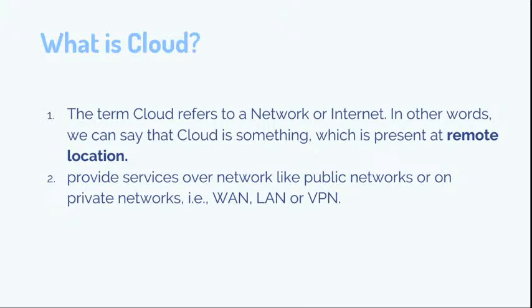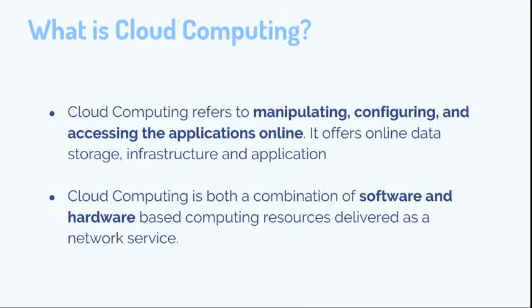Next we will come to computing. So what is computing? Computing is nothing but manipulating or configuring your data, or accessing some application online. That is called computing. You are changing your storage, infrastructure or application through an internet connection, and that is called computing. So cloud computing is a combination of software and hardware based computing resources, not only software, not only hardware.